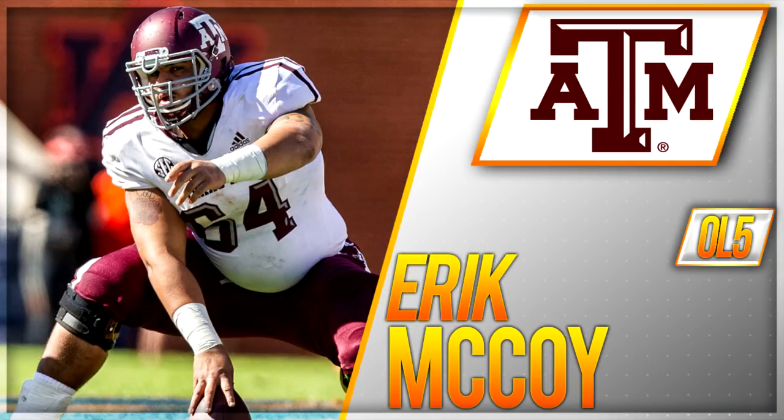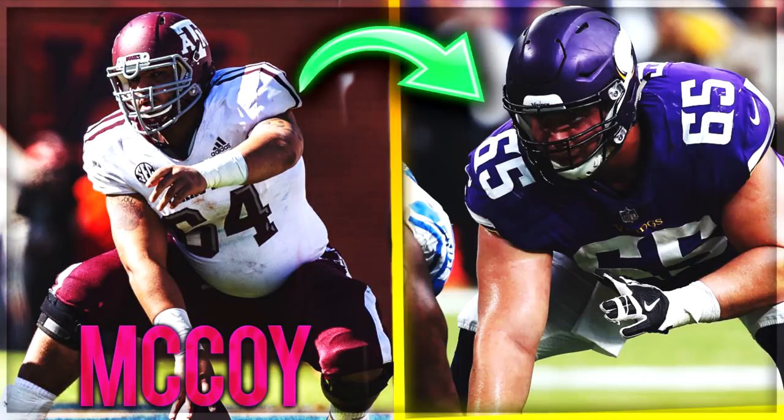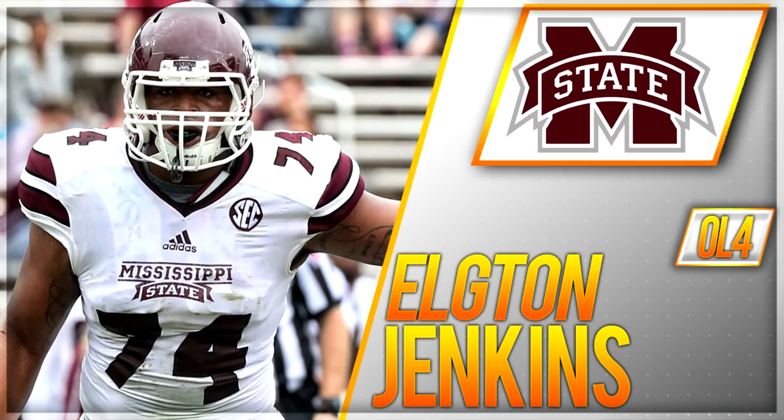Going to number five, our first center: Erik McCoy, six foot four, 315 pounds out of Texas A&M. He didn't actually get any awards in 2018. When I look at him I see good power, and a guy that's really well-balanced and refined in run and pass protection. He brings versatility — can play guard and center. The negatives: he could be viewed as having a somewhat limited ceiling, and because he might be viewed as a finished product, that's why I have him slipping down compared to other centers in the class. My pro comparison is Pat Elflein — brought some versatility but might have been close to his ceiling coming out. Still, a guy like McCoy who can probably start as a rookie has added value. I have Erik McCoy going somewhere between round three and round four.